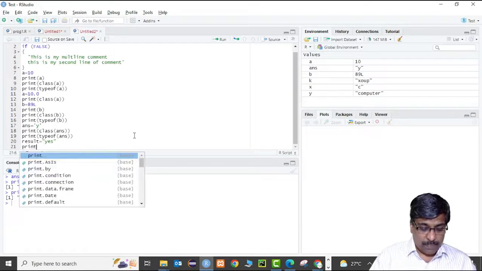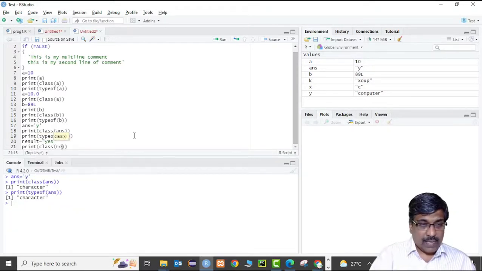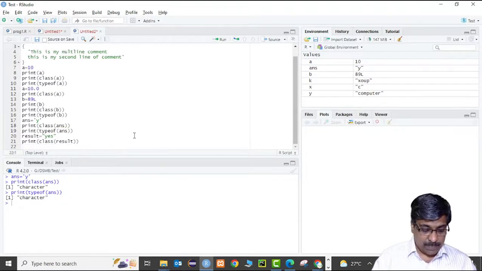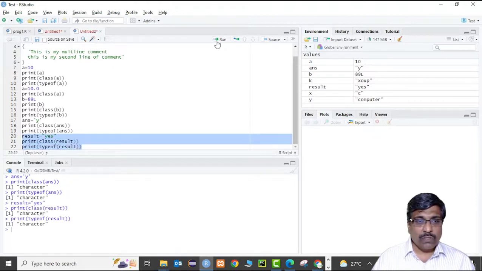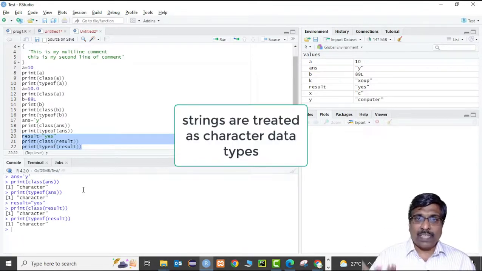So I will print the class of result, and I will also print the typeof result. When I run these three commands, that is line number 20, 21 and 22, at one go, you can see that it shows character and character. So that means there is no string data type in R. Even a string value is treated as a character.